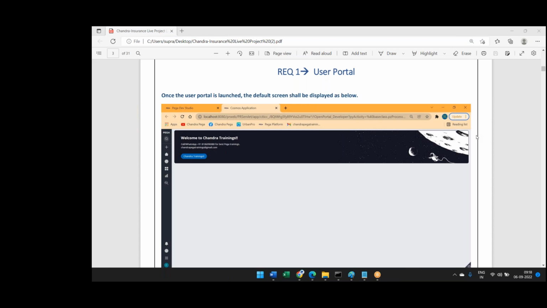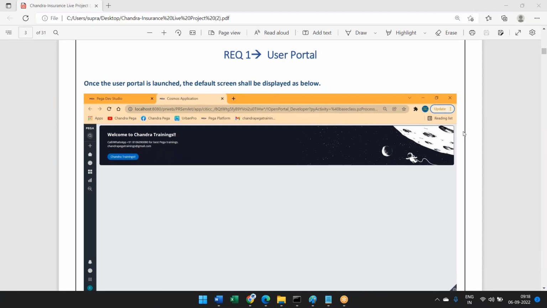So I have to do development, and once development is done, my testing team has to test it. They will be testing whether everything is fine or not. Even for them, this document is the reference. So I have to develop everything as per this document, and the testing team has to test as per this document. Once the testing team is also done, there will be the next phase called UAT, meaning user acceptance testing.